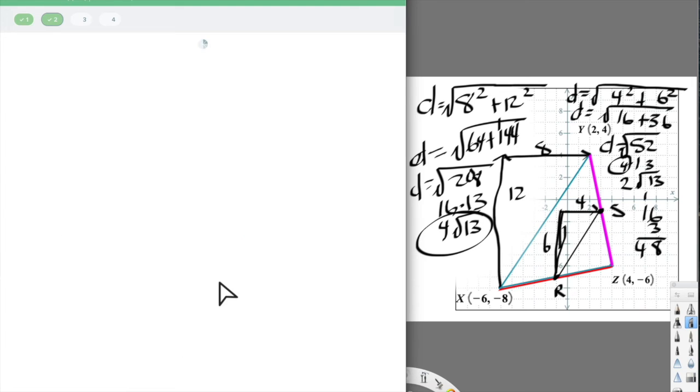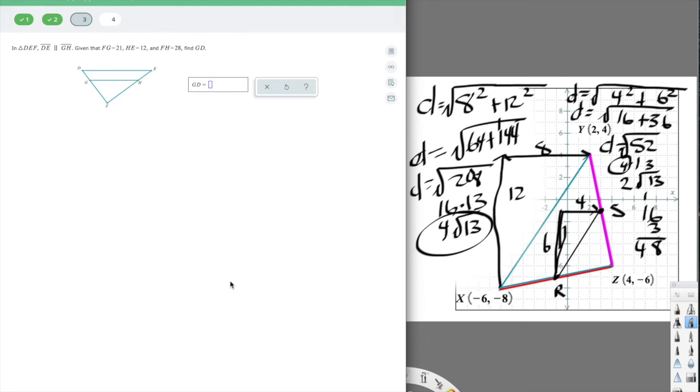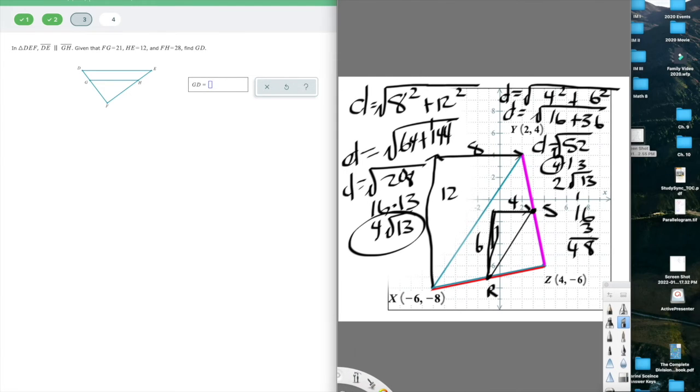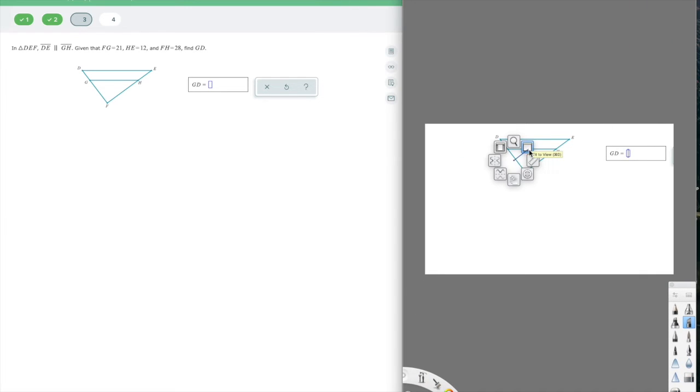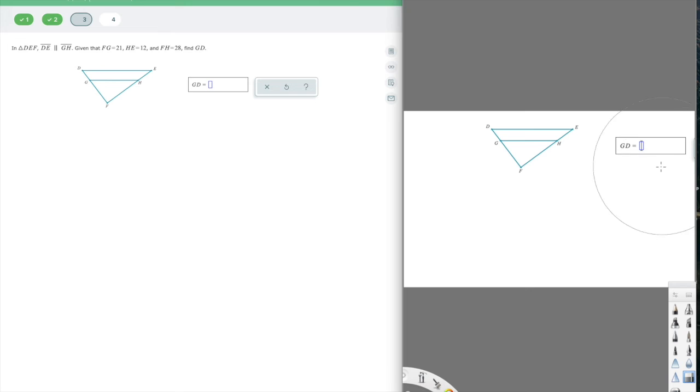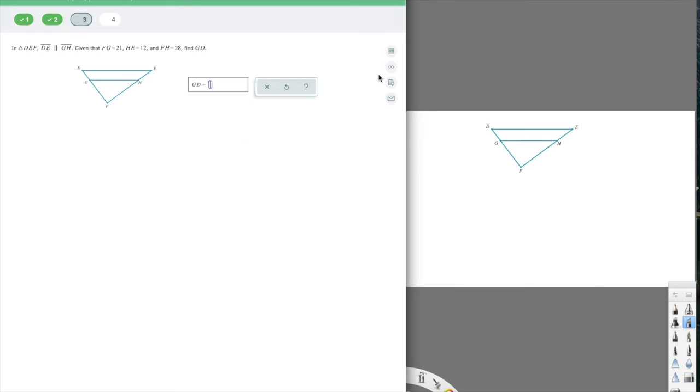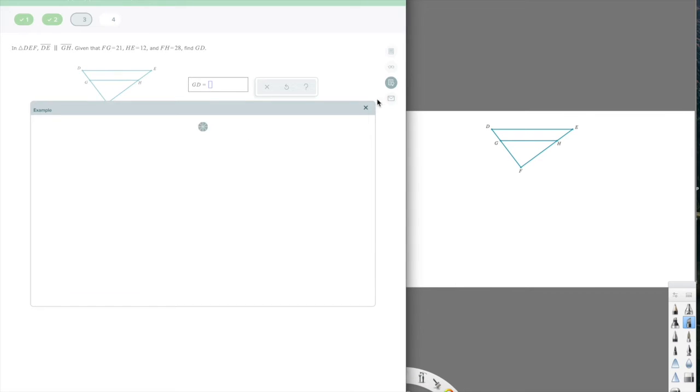Alrighty. I'm going to keep moving here. Let's see. So this one, I'm going to copy this diagram just because it gives me an easier piece to write on. So we have some properties when we get parallel lines and triangles that we definitely want to acknowledge here. And this is a good opportunity also. If you don't know what to do here, and if you didn't know the properties that we're about to look at, you wouldn't necessarily know where to move forward with this. So you'd want to click on example so that you could see what the properties are.